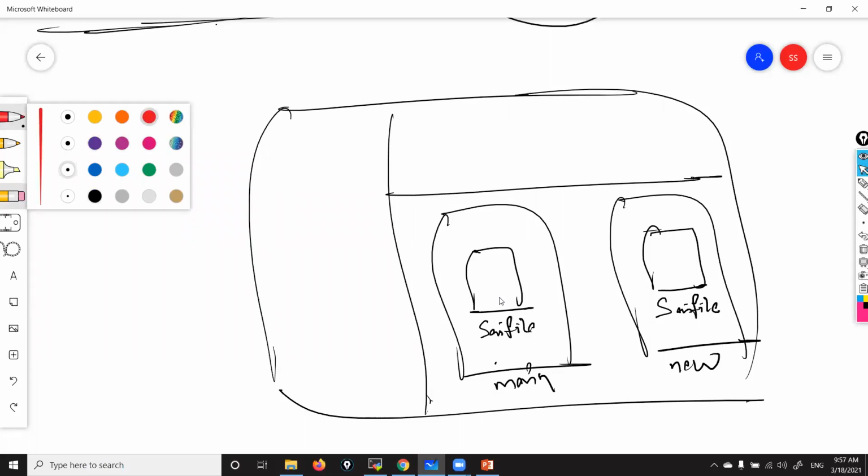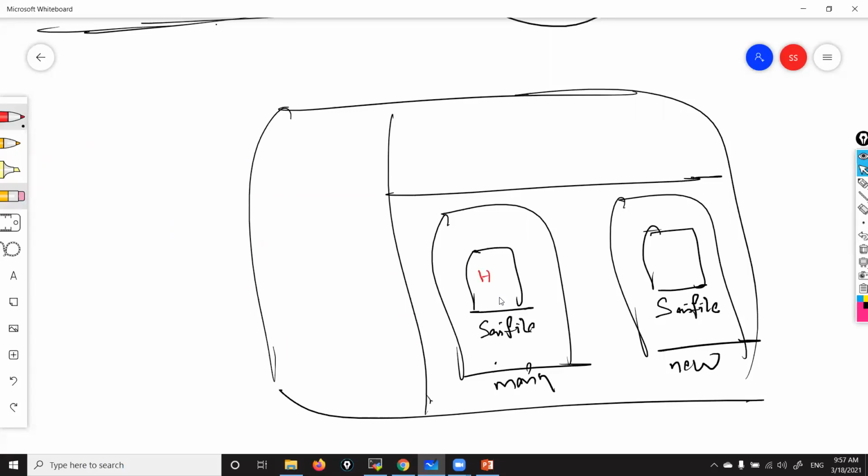For example, here something called hi, and here I'm going to keep something like hello. When two branches are having the same file with different content, then when you merge, conflict occurs.